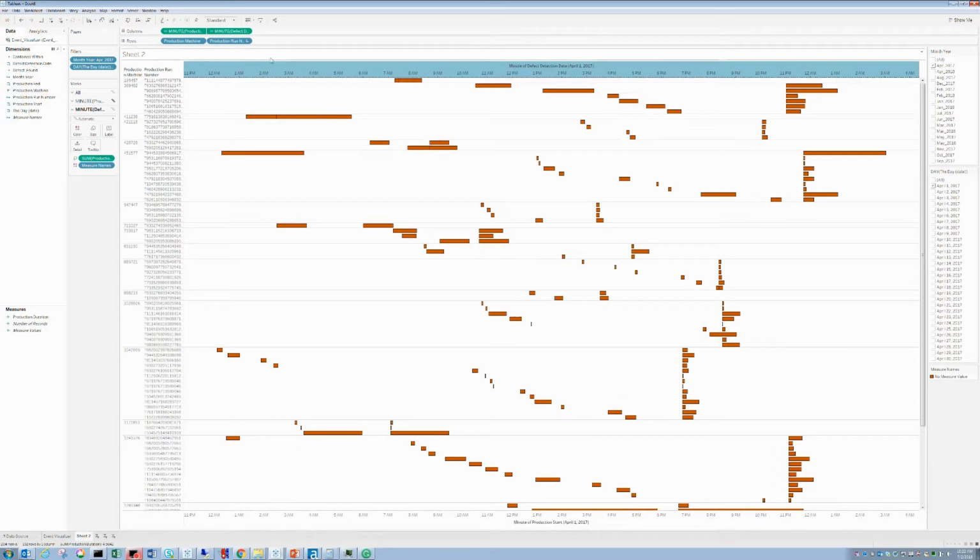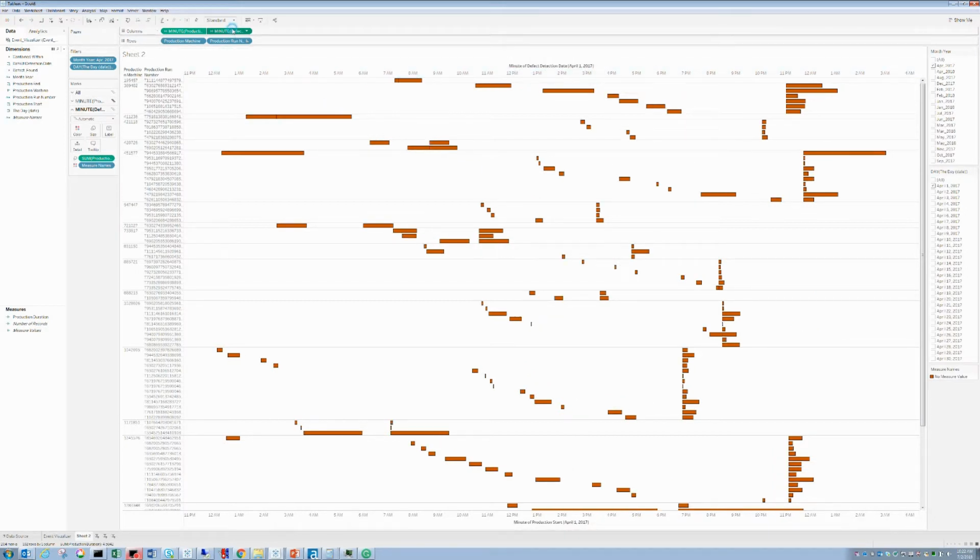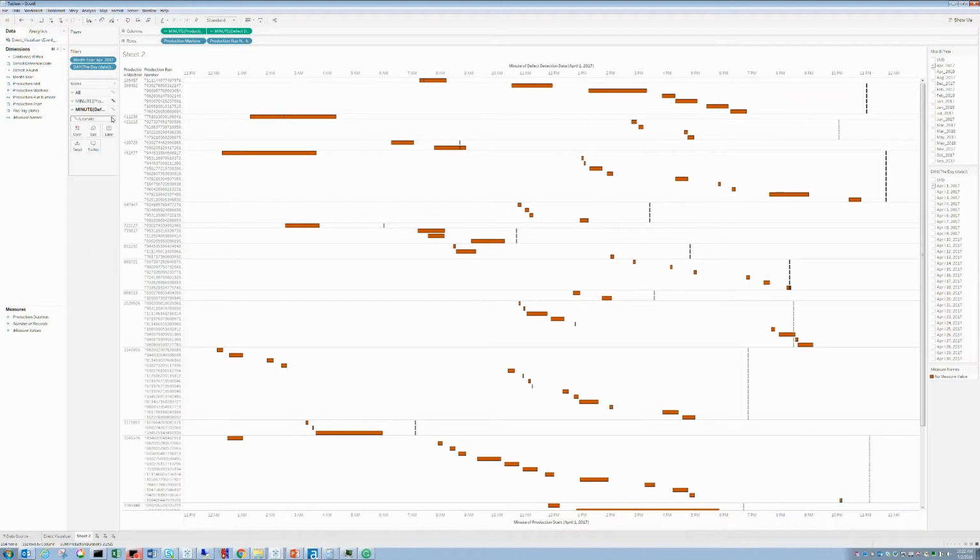Okay, so now for the defect, we don't want it to be a bar. We don't need a size on it. We want it to be a shape. And we'll just pick a solid diamond. Okay.